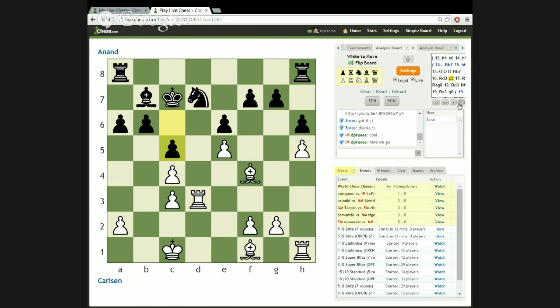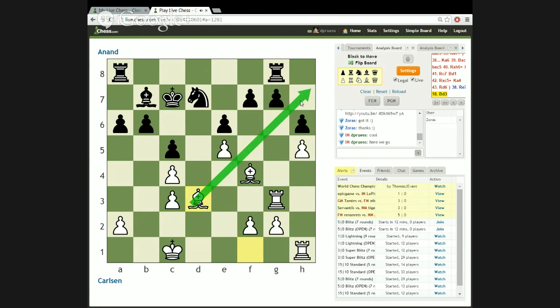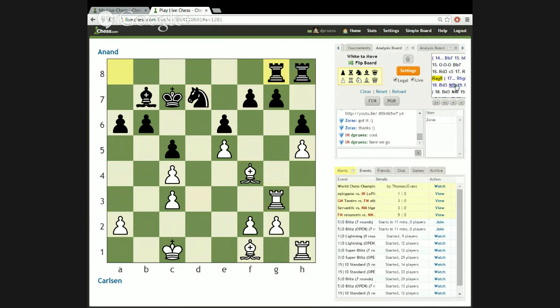Okay, so c5, rook g3, rook a g8. If the other rook comes here, it seems weird to trap that rook in, right? But if the other rook comes here, Carlsen plays the same move he played in the game, bishop d3. And now he's just threatening bishop h7, rook h8, rook takes g7, just winning that pawn, right? Well, there's basically no way to prevent this. Knight f8 to stop knight h7, I believe allows bishop takes h6, because pawn takes, you lose this. And so black's lost a pawn and they're still under huge pressure on the king side. So that's why he moves this rook over.